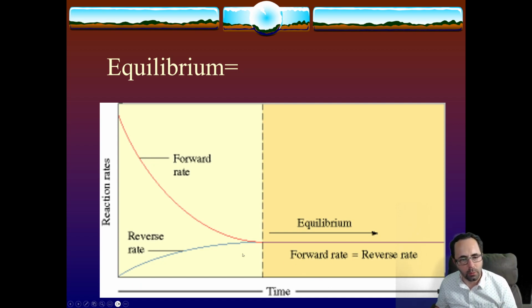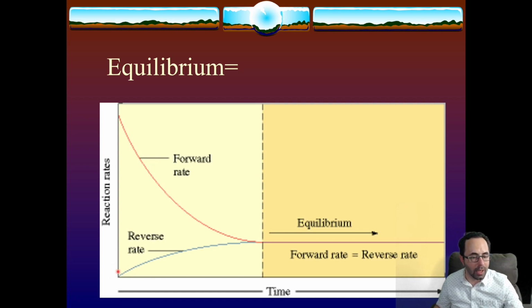So when we first start the reaction, there's only reactants and there's no products. So at the beginning, the forward reaction is going to be going at its maximum speed. But as the reaction goes forward, the reactants will be used up. And we know from before that reactions happen fast when there's the greatest concentrations of reactants. But the reactants are being used up, so their concentrations are going down, their amounts are going down. And so the forward rate is going to go slower and slower and slower as the reactants are used up.